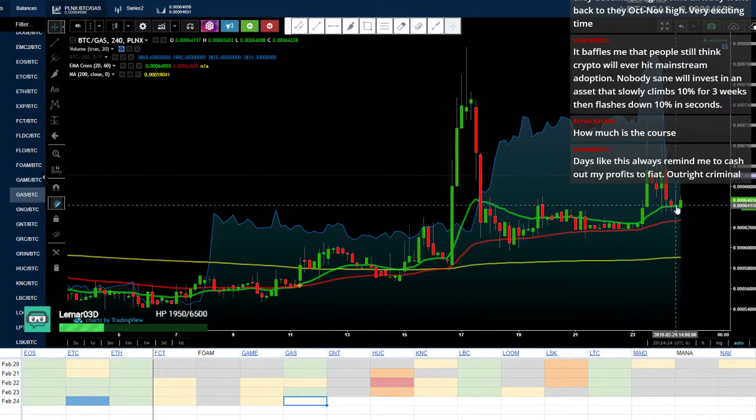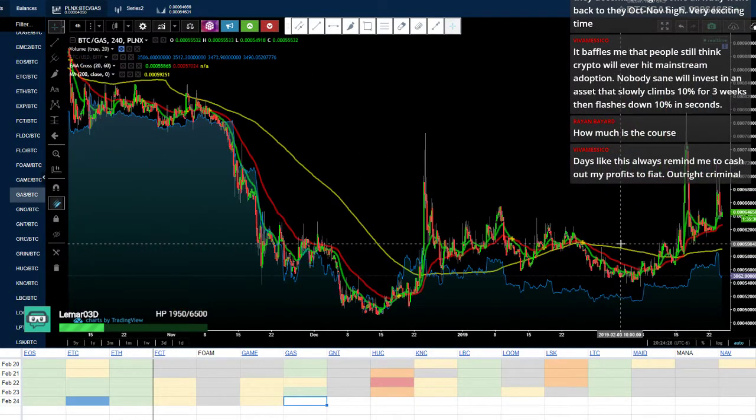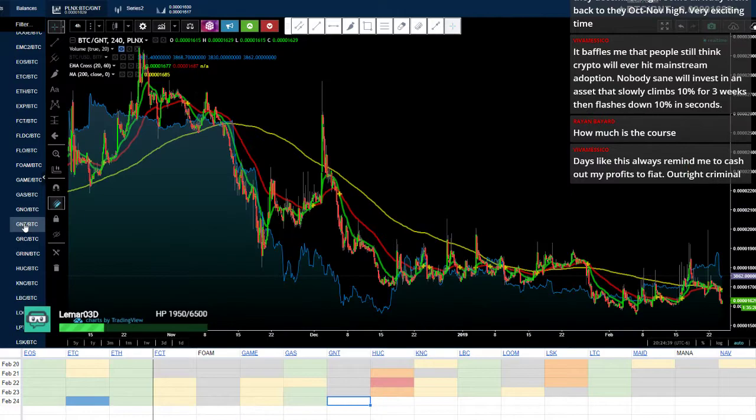Look at the little wee bit of effect here, and it's got some green candles. It didn't even pull back. You know, that's really great to see. No flinching there. And I'll leave that as a hold. GNT. Okay, you're back down to near fail.